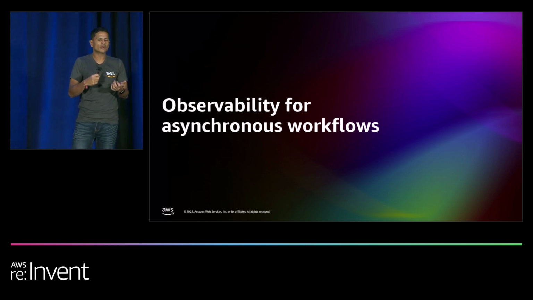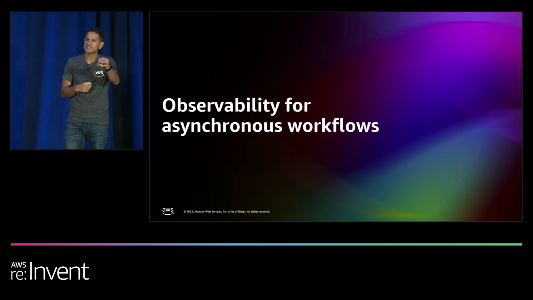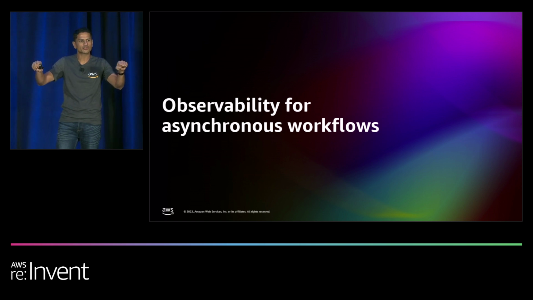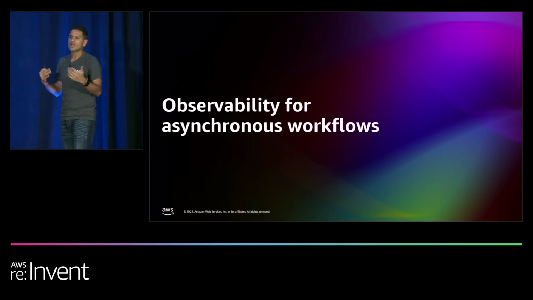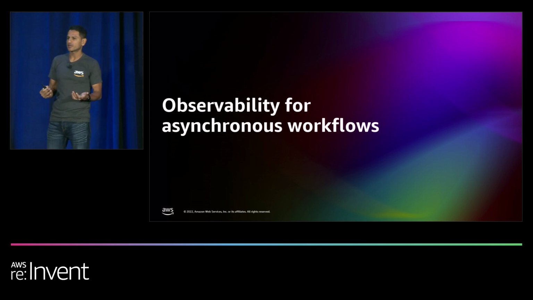But now we are talking about a scenario where a message gets to SNS, then there could be a bridge to SQS, a .NET Lambda function, calling another API. So a single message could traverse across multiple services. Now, this is where we are actually going to talk about observability.